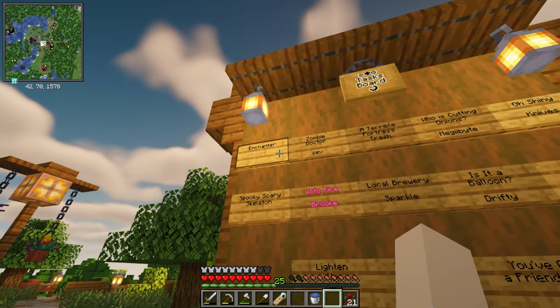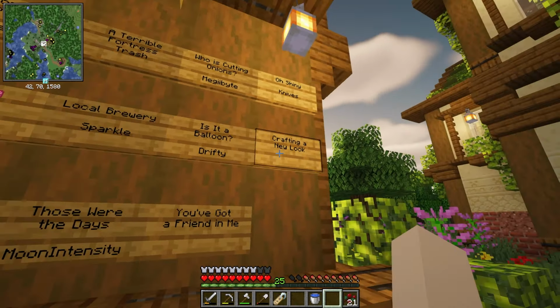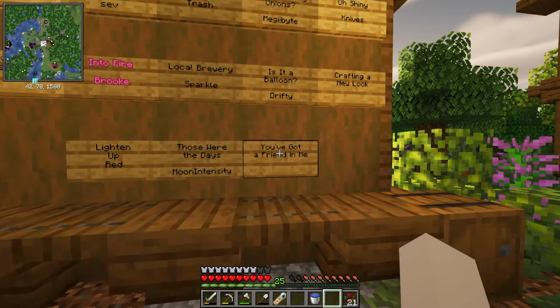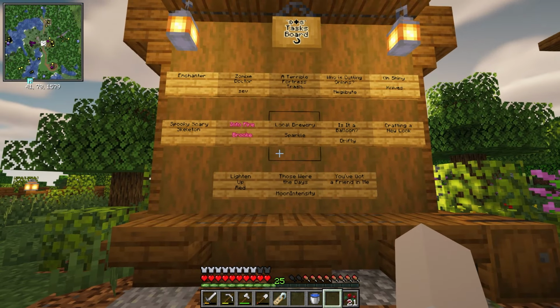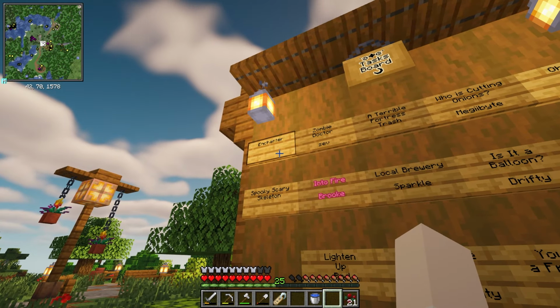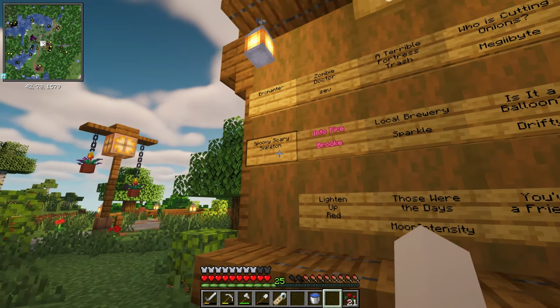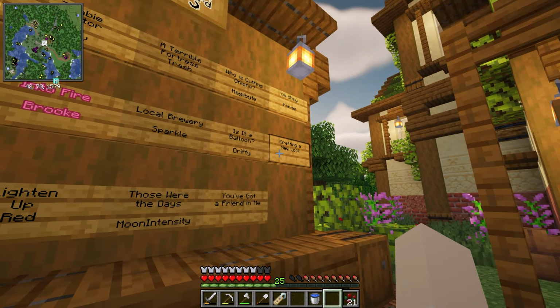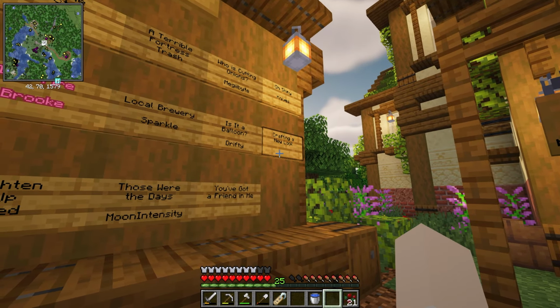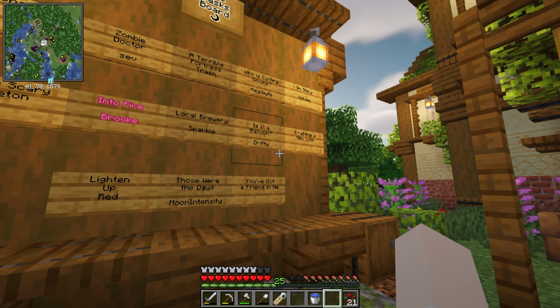Okay, we have Enchanter. We have Spooky Scary Skeleton. Crafting a new look, or You've Got a Friend in Me. Well, Enchanter is just getting enchants. That would involve a lot of death, probably. That, I have no idea what that is. Crafting a new look. What is that? Oh, that's like with the smithing templates.